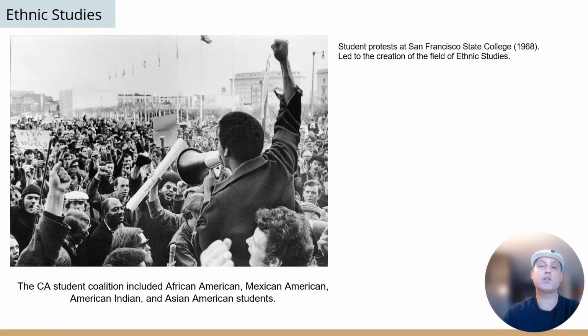The student coalition openly criticized the social inequality on college campuses, and they connected that inequality to larger histories of racism, capitalism, and imperialism. The students demanded new initiatives that would ensure more equity, diversity, and inclusion on college campuses. They also demanded a fresh curriculum that would speak to their diverse historical and cultural experiences. Altogether, they wanted an alternative to the Eurocentric and white-centric knowledge that was typically taught on college campuses. This was the origin of ethnic studies as an academic discipline.